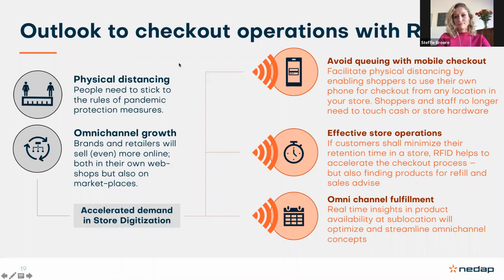Yeah, thank you, Steffi. First of all, it's very interesting to see that we have such a variety in responses to which use cases or which option is most interesting. But we also think that RFID at the point of sale will become more relevant after or during this Corona crisis. And I think there are two elements that we see as a change coming up in retail and the way your consumers shop that will impact this.